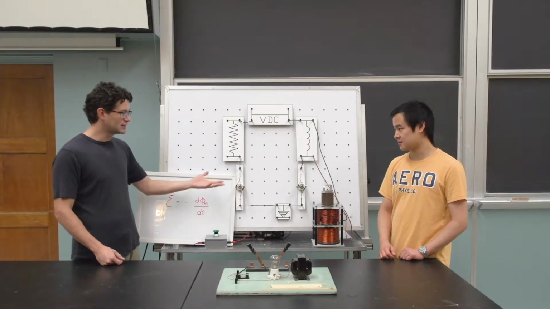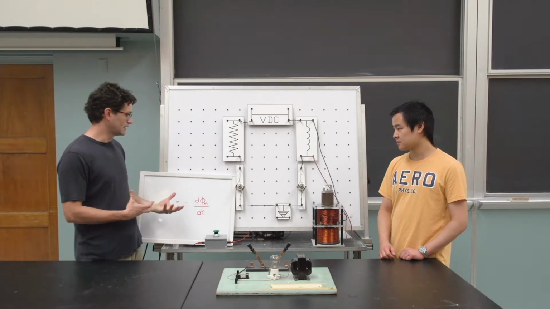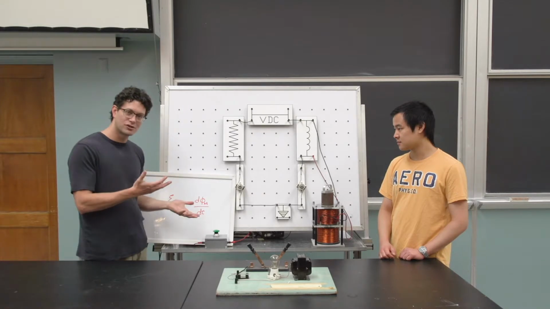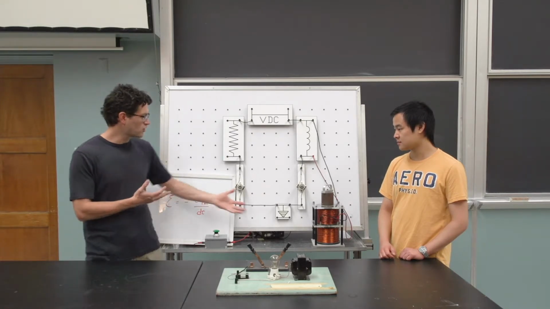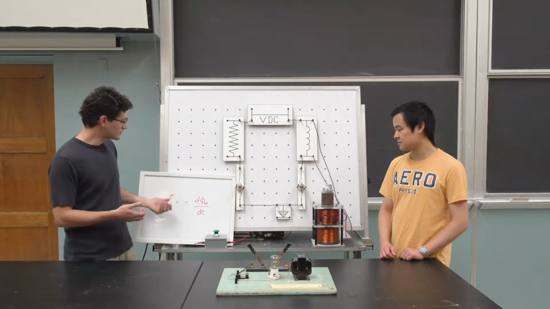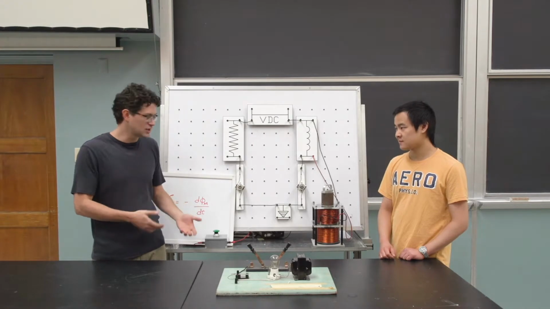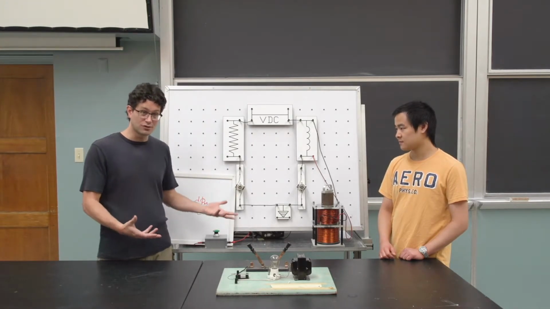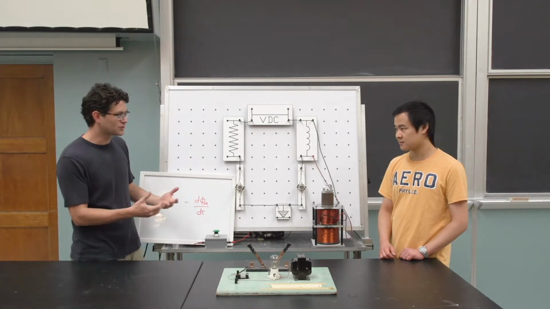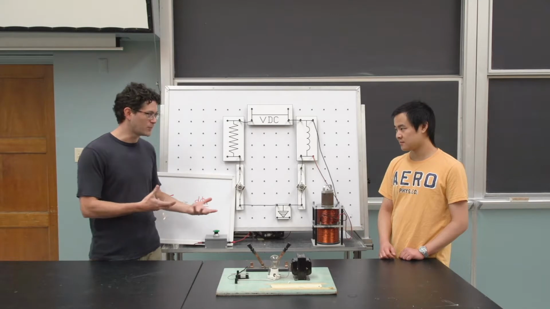Right. Essentially, the inductor is fighting the change in magnetic field. If you're trying to start the current, it will say, whoa, you're trying to create a magnetic field. It will oppose that. And while it does that, it creates an opposing voltage to what you're putting in. So it's trying to oppose the change. And on the other hand, if you stop the current, it doesn't want it to stop, and so it will keep going. So essentially, an inductor kind of tries to slow down any changes that happen in a circuit.